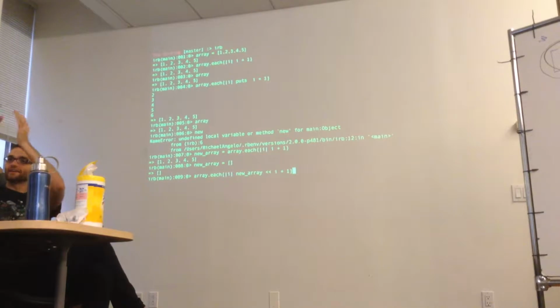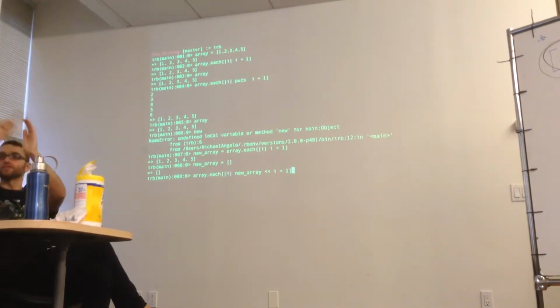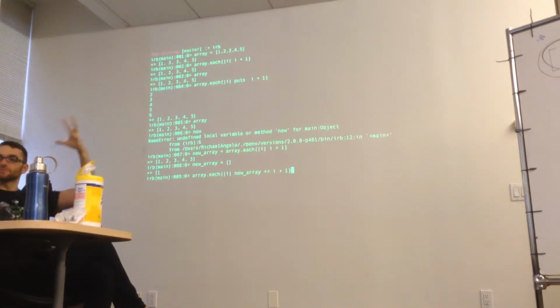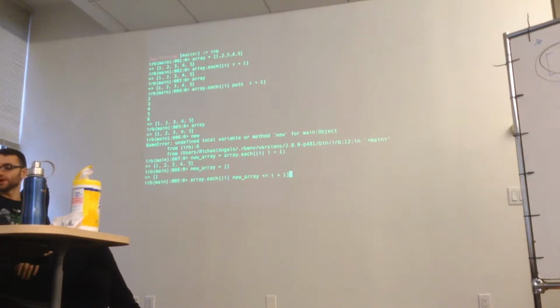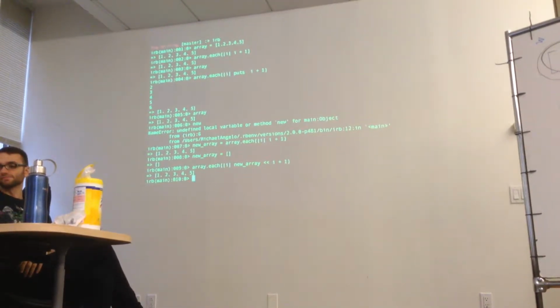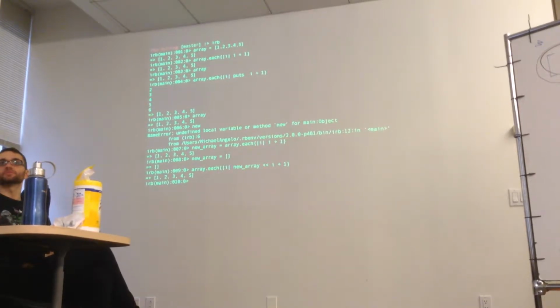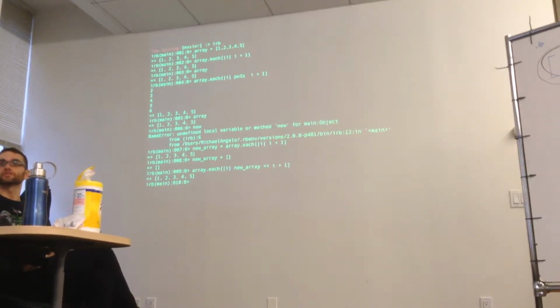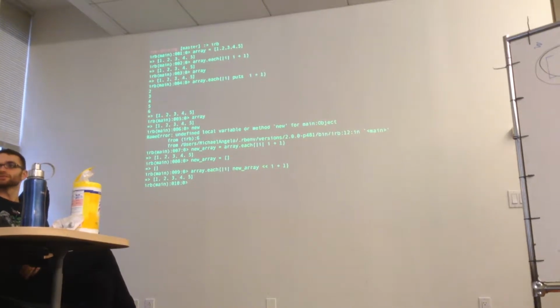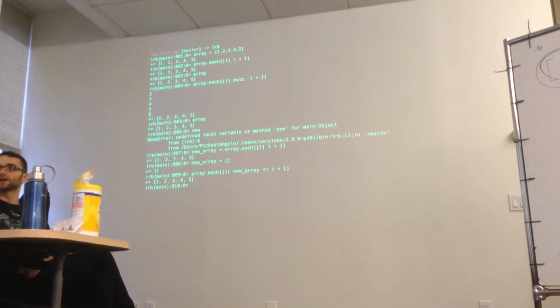So does that make sense? Then we're actually taking the value each time we run through the instance and shoving it inside of the new array. Does everybody know the shovel operator? You guys use it? Everybody understands? I know this seems really basic, but this you use all the time, the each method. So if you don't understand it now, it's a really good time to learn it.